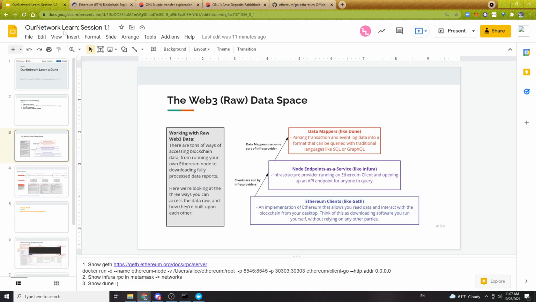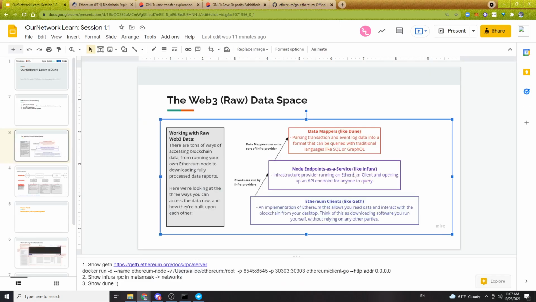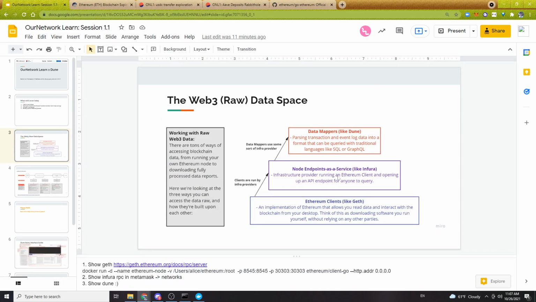The next level up from running a client is using a node endpoint as a service provider. These are services or companies that run their own set of nodes with exposed endpoints, and they allow you to query those endpoints. Fun fact, Infura and Alchemy are two of the big ones.